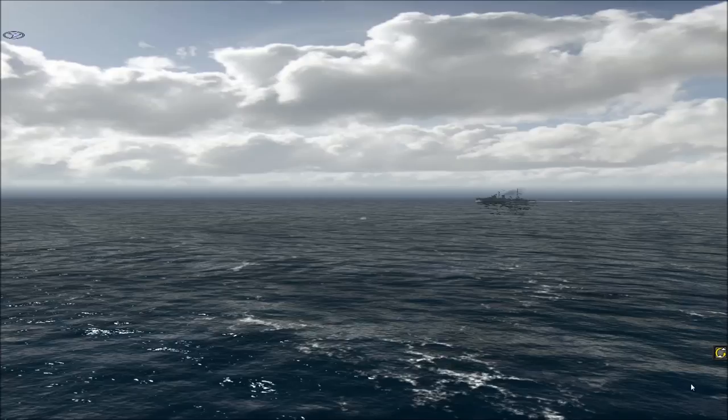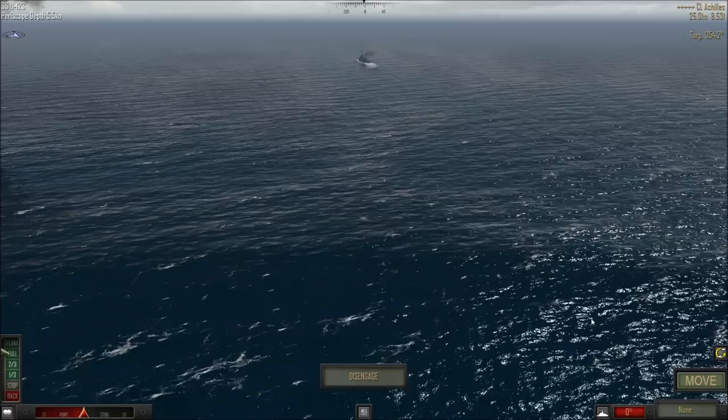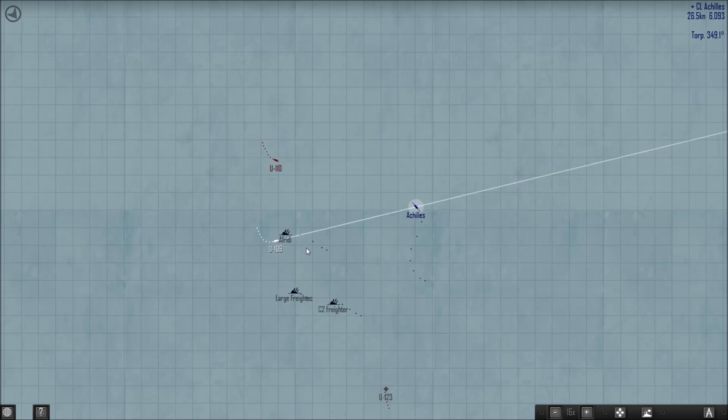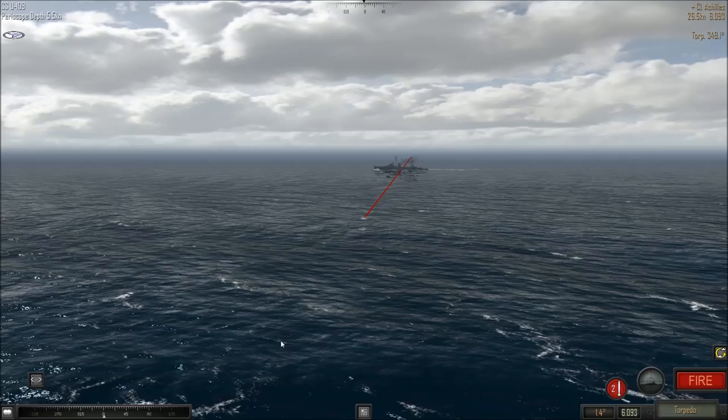Same with this guy. What do we got? Two? We'll hold off one more turn. See if we can get just a little bit closer. And honestly, this guy here, we can just disengage him. Let's see. Check our map. So we're basically coming in the same direction. If we both lose two torpedoes each, I think that should be pretty good. So, let's do that.